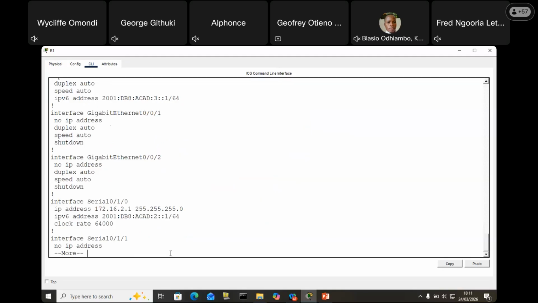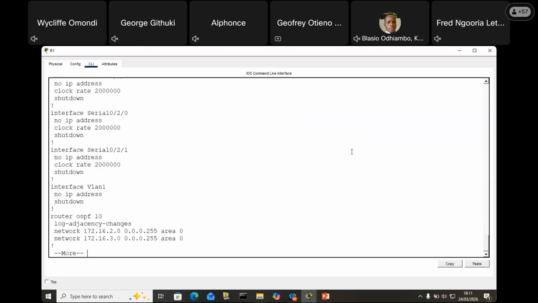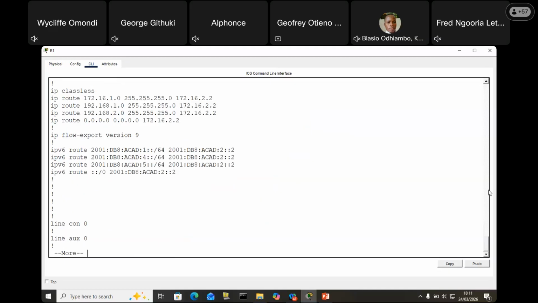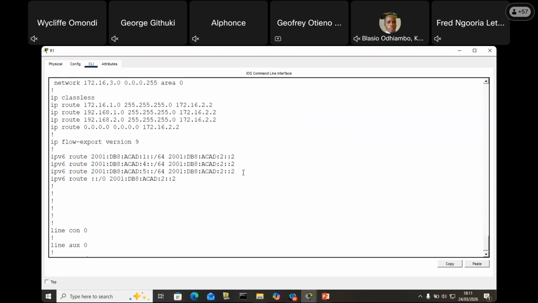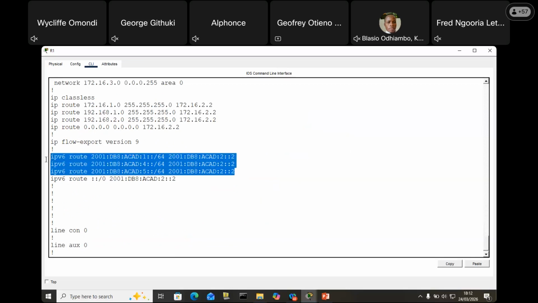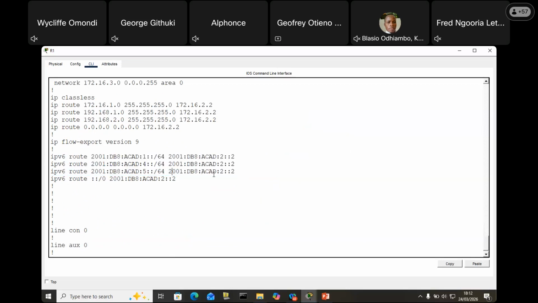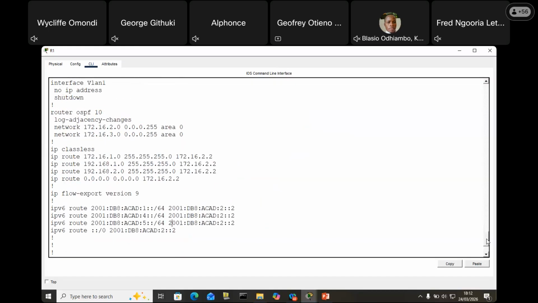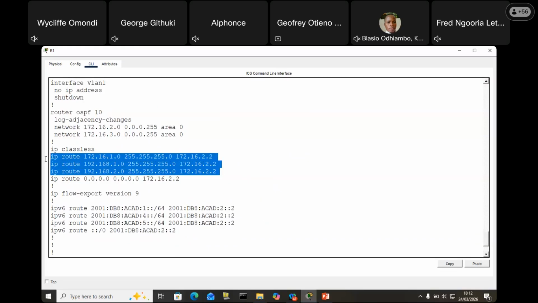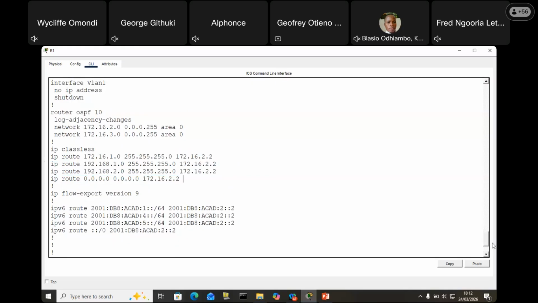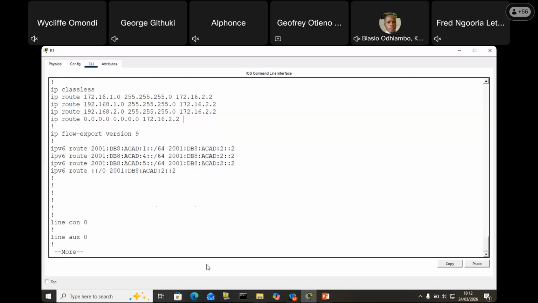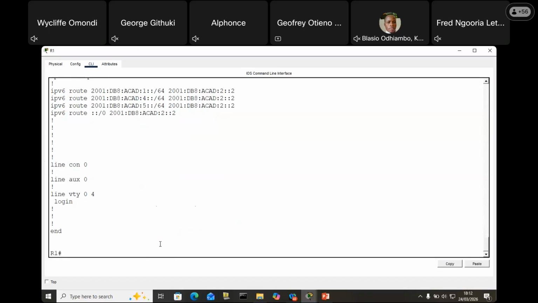These ones here, where are they? This. You see here, this one. You see this? They are there, both IPv4 and IPv6. For the case of IPv4, up here, they are here. So we must remove them.